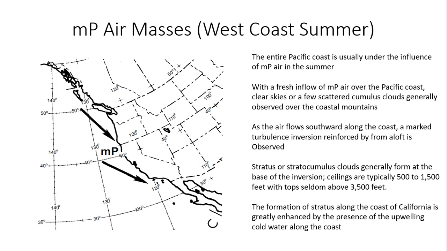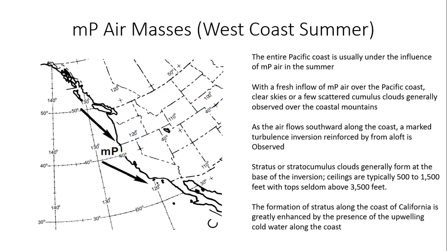This results in what's known as upwelling, in which you get this really cooler water from below that comes up, and the maritime polar air, that wind flow moving over that cooler water, is going to generate a warmer over colder situation. The air mass is warmer than the underlying colder water, and that's going to result in a lot of stratus and even fog along the coast of Southern California and in parts of Central California as well.